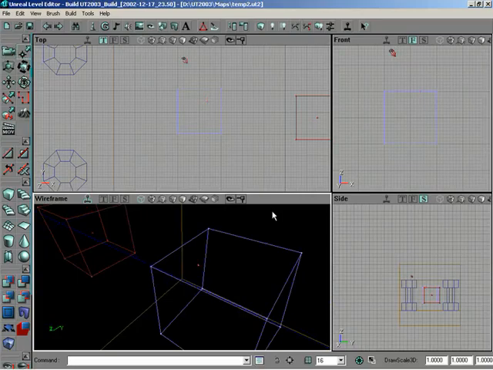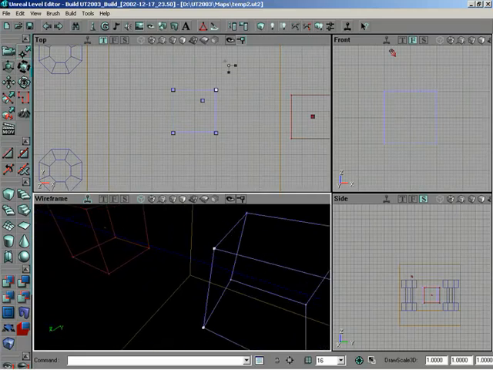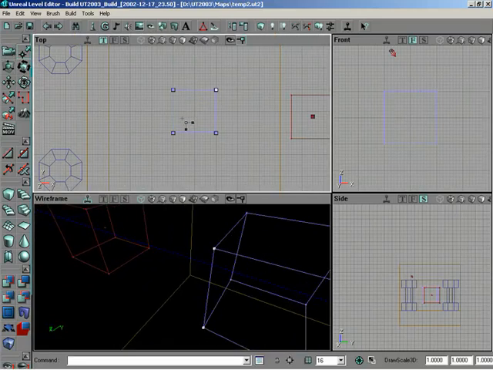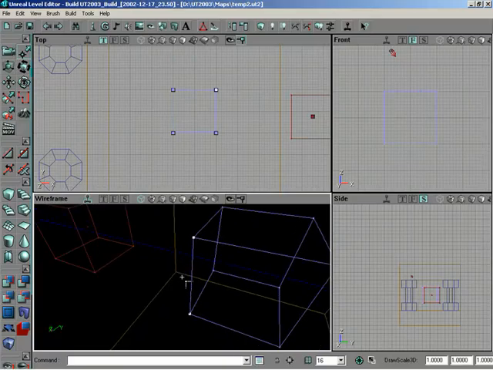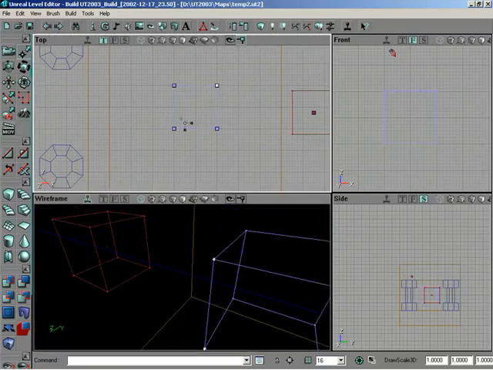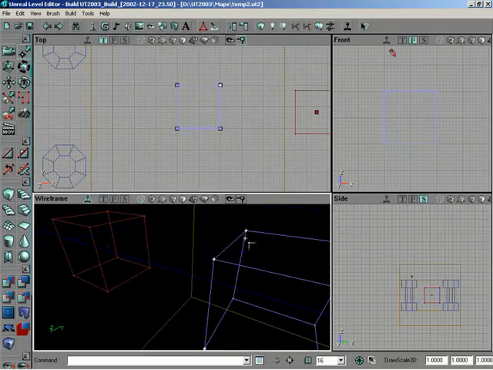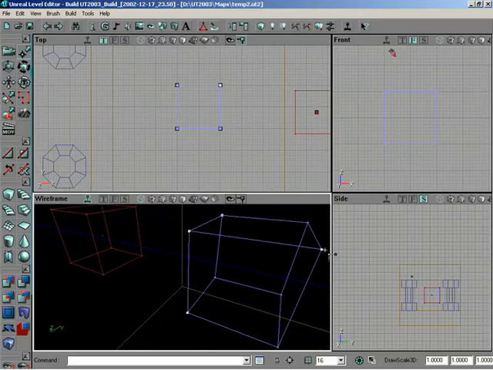Vertex editing mode, large vertices, Control, left click on a single vertex. So you don't have to marquee around to select all the way down. It depends. It doesn't always work that way. You have to be careful. As for marquee, I would definitely marquee select to ensure that you grab one of those. Like from the perspective view, you could Control and grab single vertices, and using Control to add or take away from the selection.